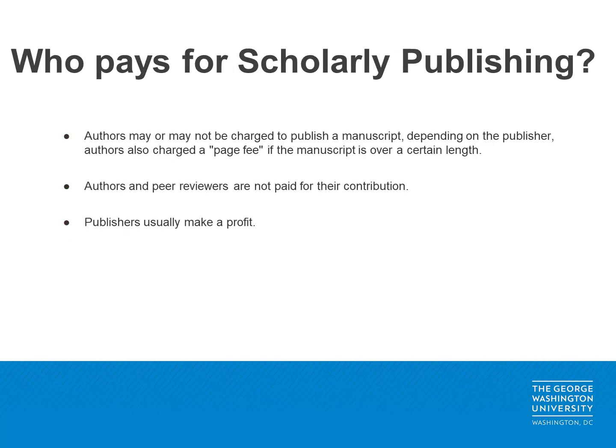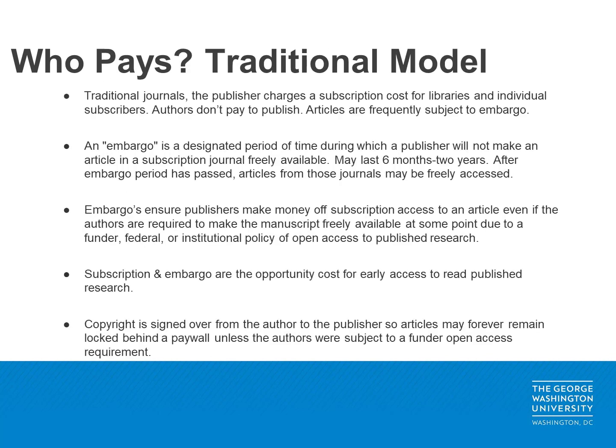With traditional publishers of subscription journals, usually the author does not pay a fee to publish, provided they sign over to the publisher copyright of the manuscript. This does vary depending on the publisher. Under the traditional model, the incentive for the author is to aim to publish in a high impact journal in their discipline. The reader gets access to the full text, provided they in turn have access to a library with a subscription to the journal. Some grant providers require authors deposit a copy of the manuscript in an open access repository, so publishers typically impose an embargo period that typically lasts 12 months, so only subscribers have early access to the article inside the embargo period.